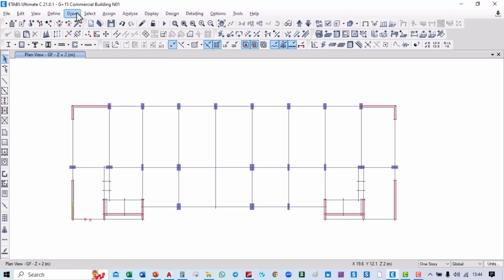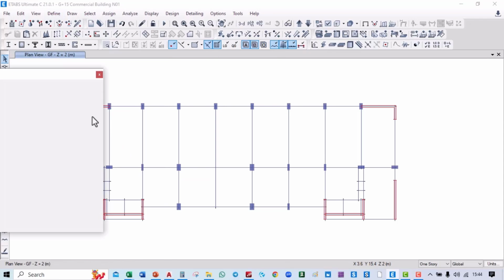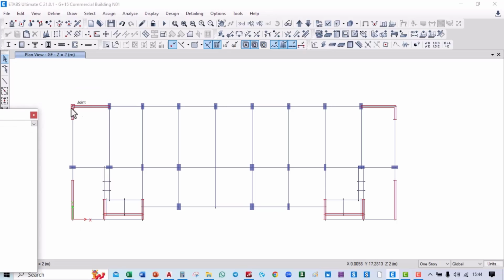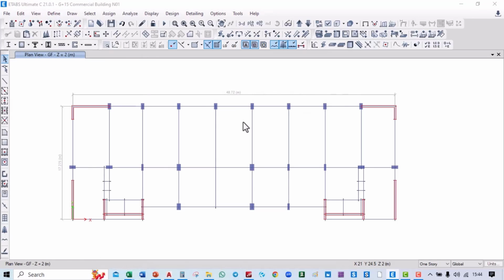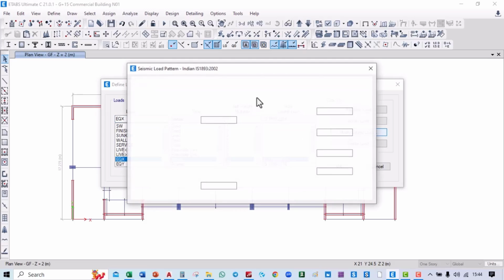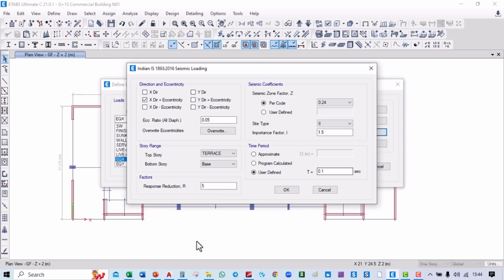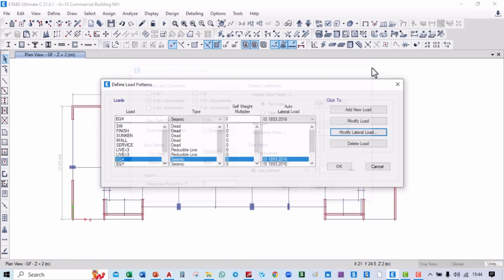For that, we will draw the dimension line, and it should be from center of column to center of column. It's 48.72 in x direction, and 17.275 in y direction. And then we'll go to Define, then Load Pattern, and select the x and modify the lateral load. So let's calculate first.